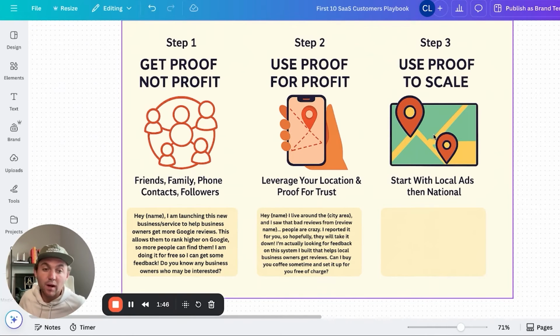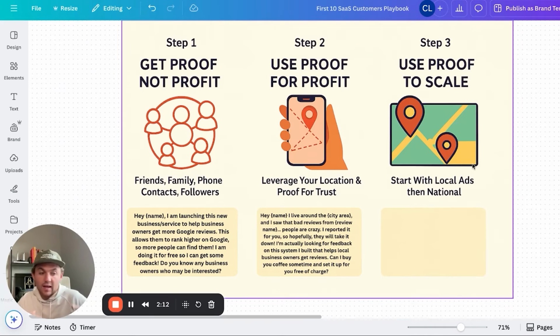But once you start making some money, you want to start reinvesting that money back into ads. So I was at about 30 or 40 customers. I'd been doing it for probably 5 or 6 months, and I was kind of hitting a plateau with my cold outreach locally. And so what I did was I just created a simple ad saying, hey, my name's Clay from Review Harvest. I help this business go from X to Y reviews. I'd love to do the same thing for you for free. I ran that ad, and within 2 months, I pretty much doubled the amount of customers I had. I think I went from like 35-ish to 60 or 70 customers paying me every single month running that ad.